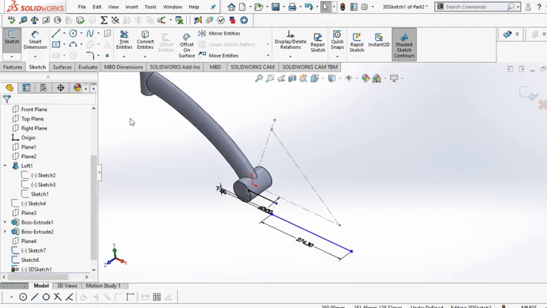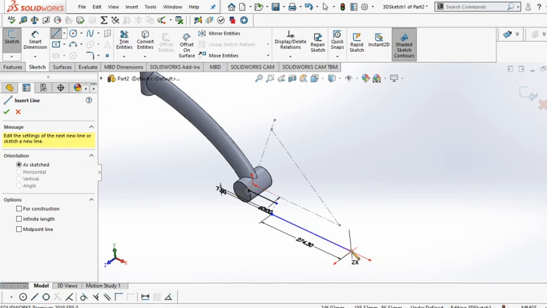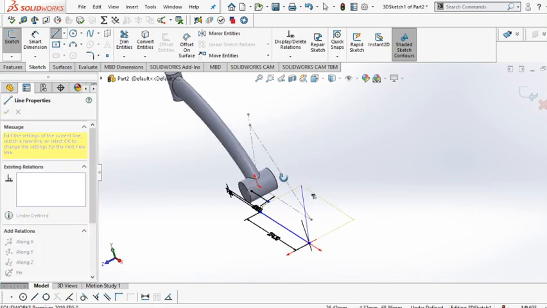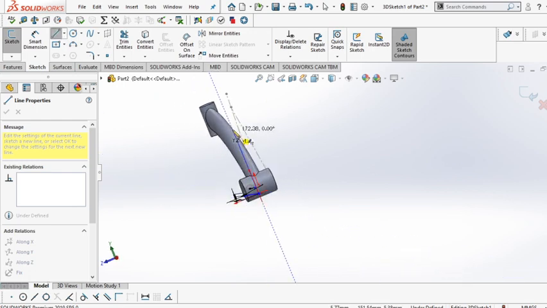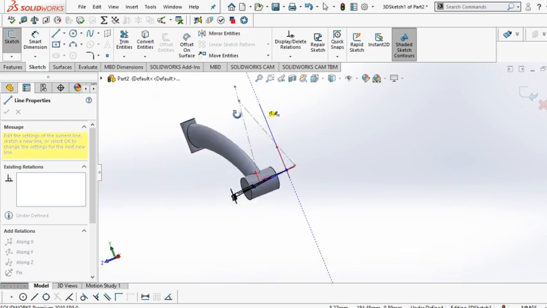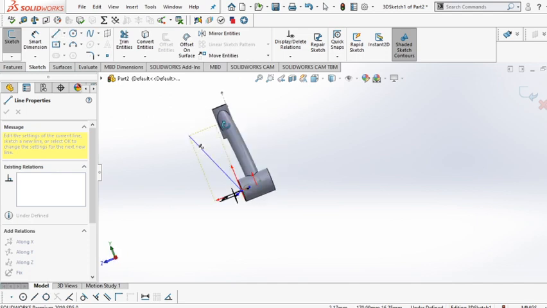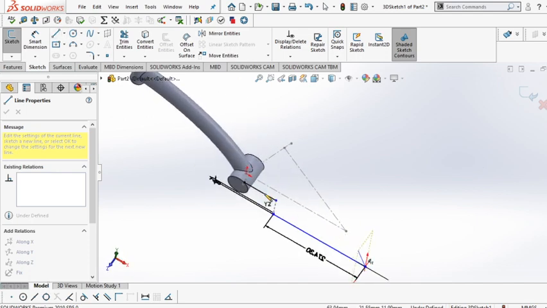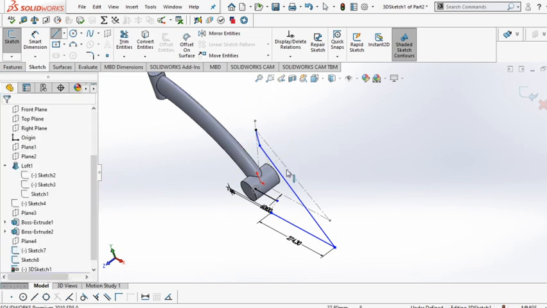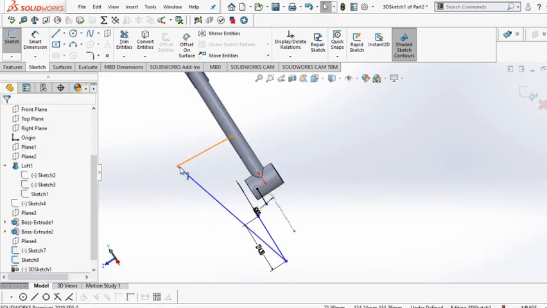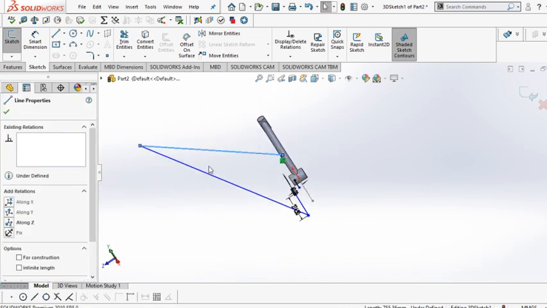And also pick a line and go, and that looks good to me, but bring that close.